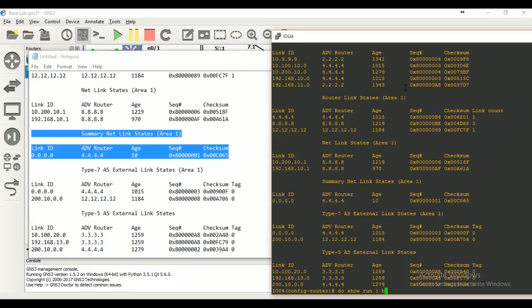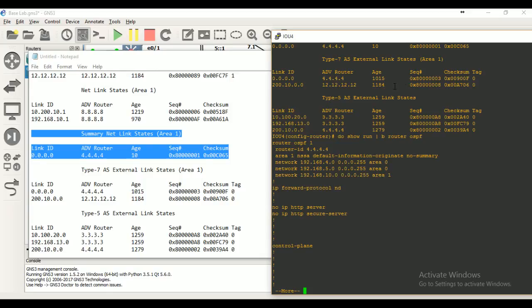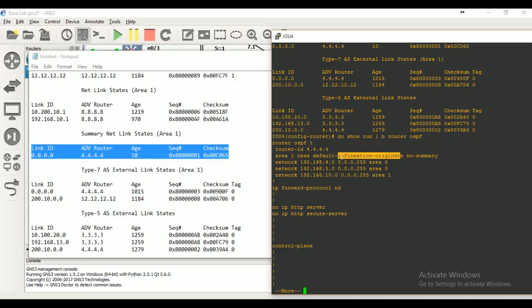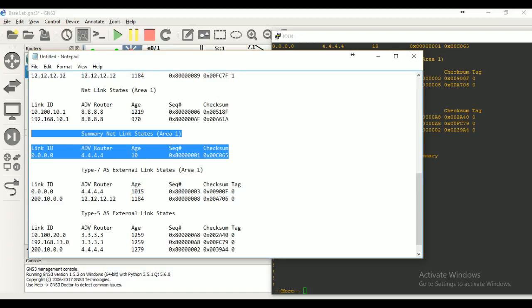Let me see. OSPF. Yeah, so I'm originating a default route. So this is here only because I have this command here. Otherwise, you wouldn't see any LSA 3s. But this is originating it to all the routers inside area 1.